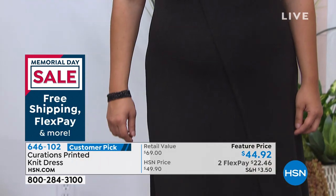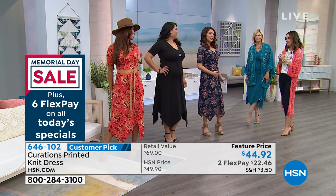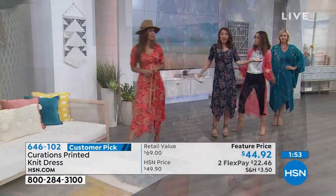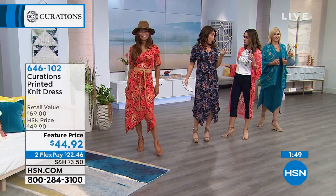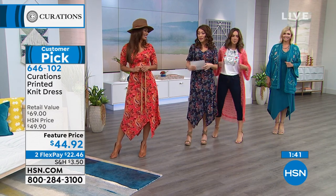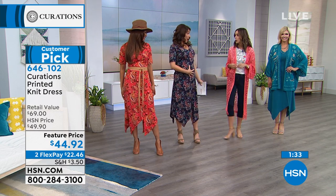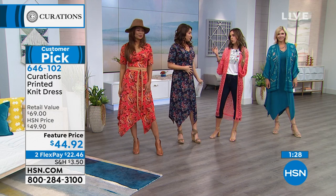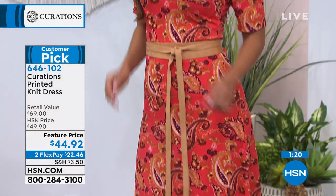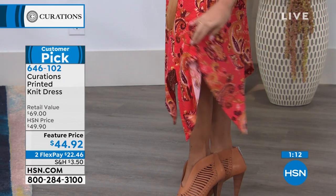This one's going to hug you in all the right places. The stretch on this — the fact that I'm in an extra small, which is my normal size, and that I'm stretching this as far as it's going to go right now in this dress — but it feels amazing. The fact that I would be able to wear this, stretch it, and then wear this when I'm done — it's going to hold its shape. And you can just wash this at home. Machine wash, tumble dry — it's not going to stretch out. I love this handkerchief hem — it's just so unique and fun.